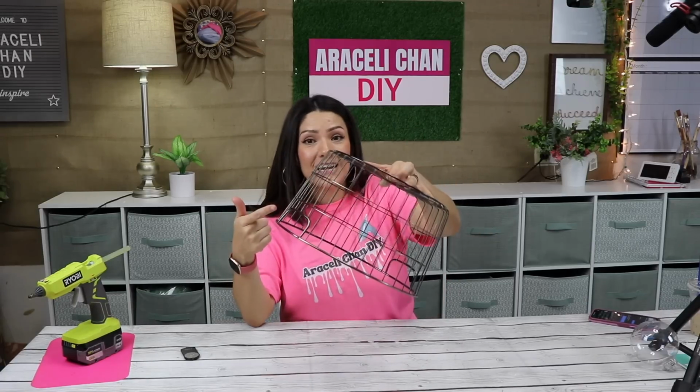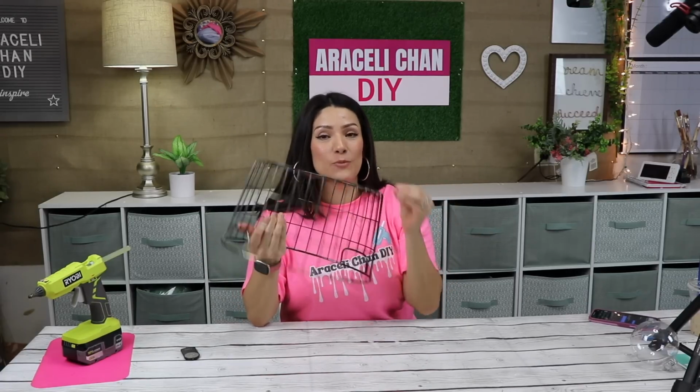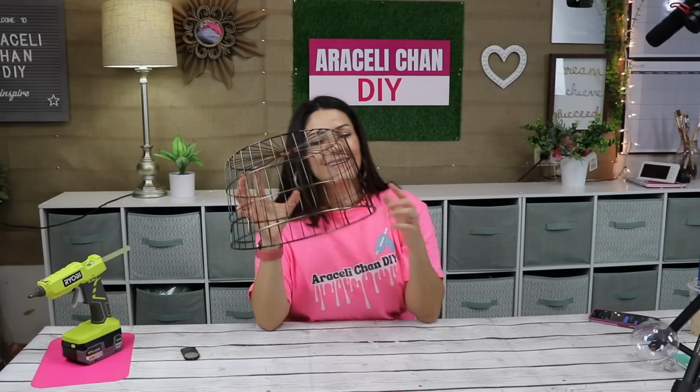I've gone to Goodwill several times trying to find a wicker basket. Everything I find is kind of flat or just not nice. And I realized I have this wire basket. I think this is gonna have to do if I want to make this super budget friendly. And you can go to Dollar Tree as well. They have a lot of wire baskets, not quite like this, but you get the idea.